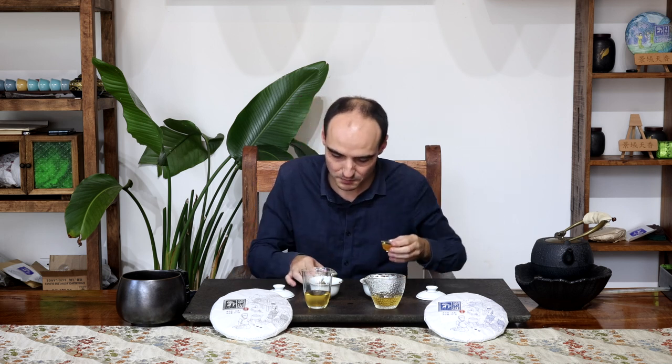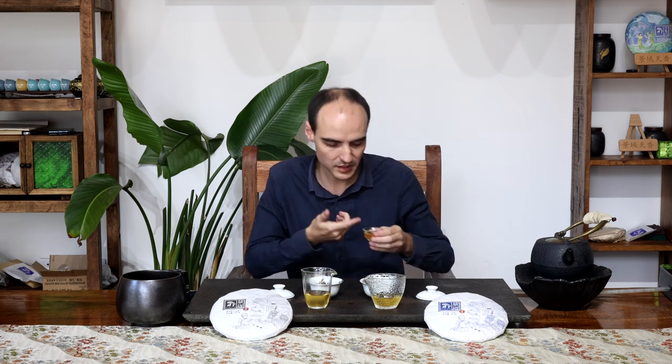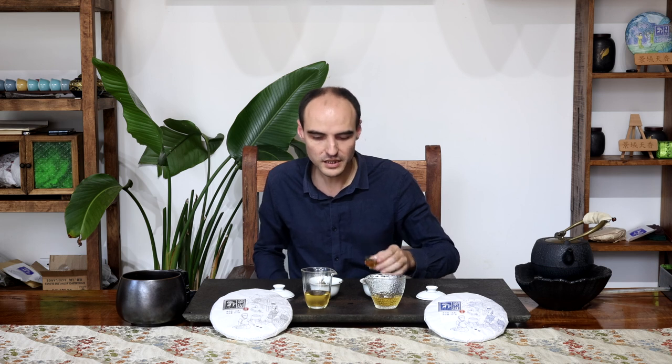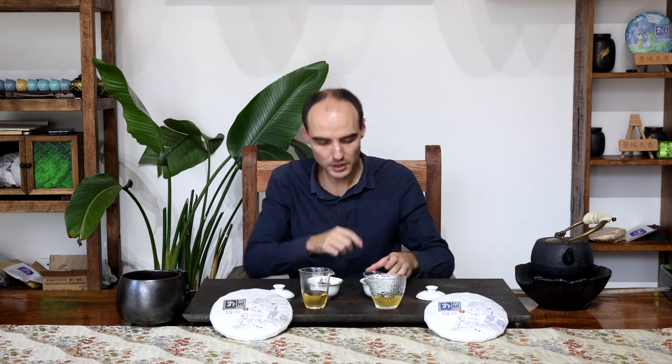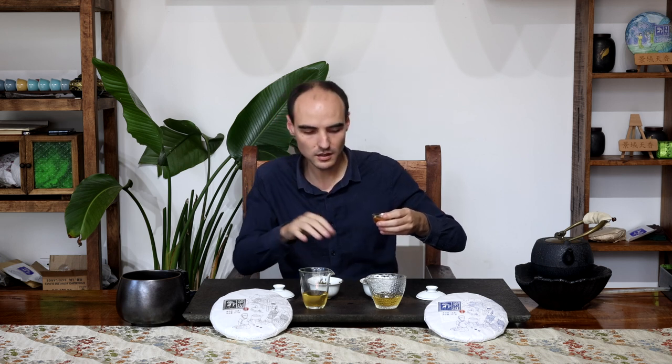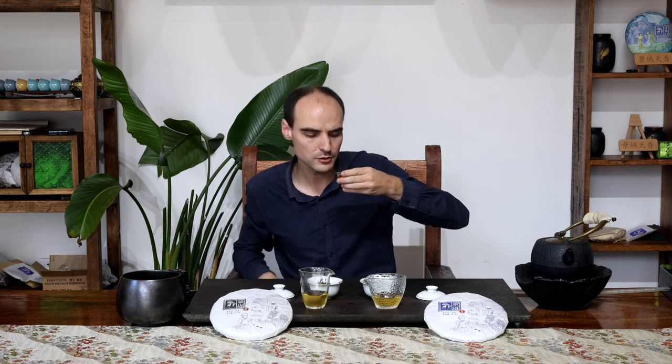So again, not much to smell if you just smell the soup. Really, if you want to have the smell, it's either the bottom of the pitcher, the bottom of the cup, but most importantly, inside the mouth through retro olfaction. And if I do the retro olfaction now, I already get pretty good fragrances from the past, from the first brew.